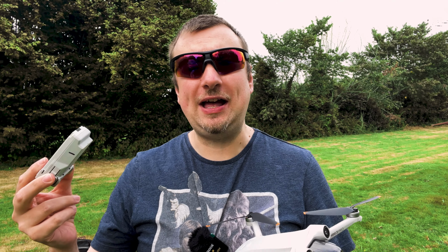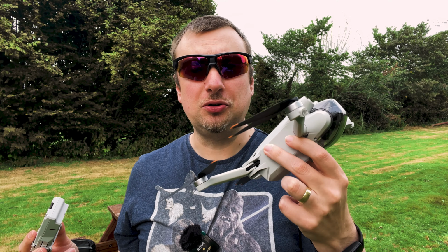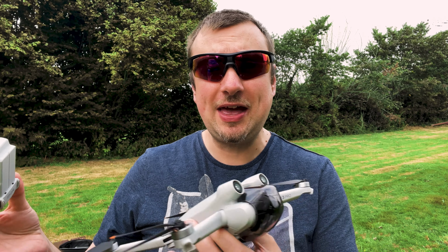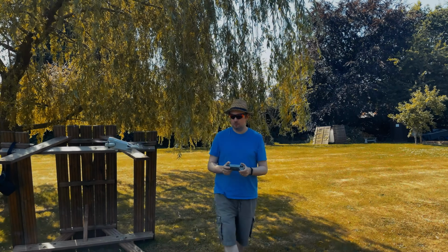Now, I have seen all manner of speculation about this online, about DJI not wanting to confuse its pilots by giving them a battery that takes the drone out of its 250 gram weight limit, but then that would also apply to other regions where there are more restrictions in place for drones over 250 grams, where they are still selling the Flight Battery Plus. So what's going on here?